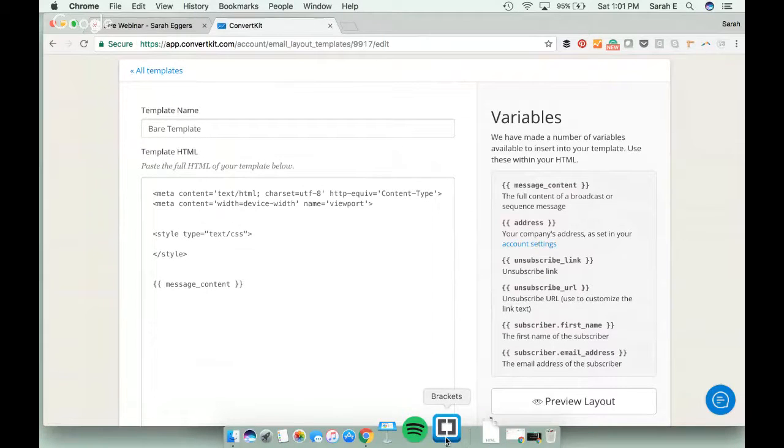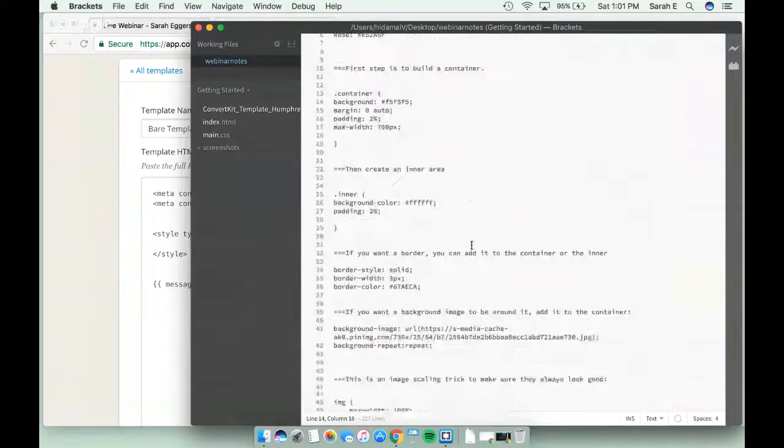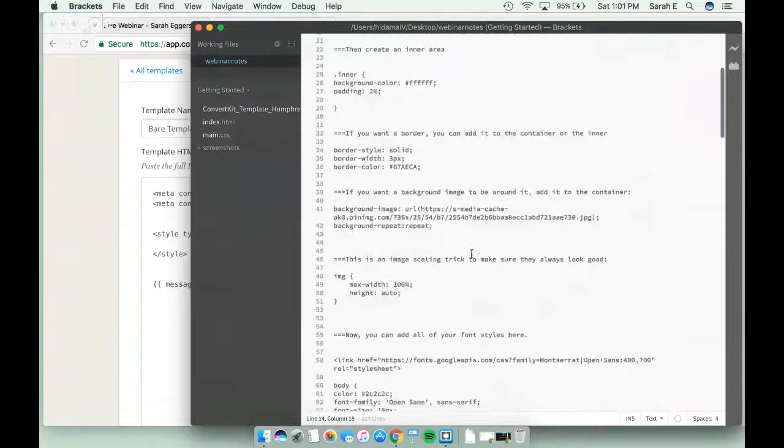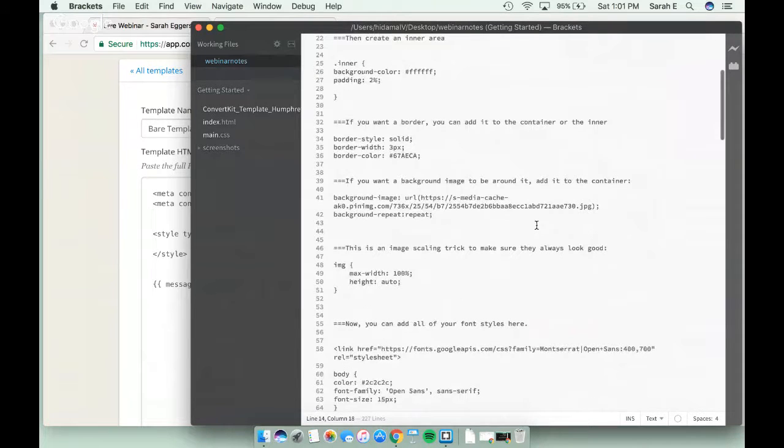Now I'm not going to write all of this from scratch because I'm afraid I wouldn't get through all of these elements within an hour. So you're going to see me go back and forth through this right here, which is my notes. All of this will be available in that ConvertKit course, but you should be able to build a template without this if you are a web designer, just by following along. But like I said, if you want to get this, I have this already up in that template course.